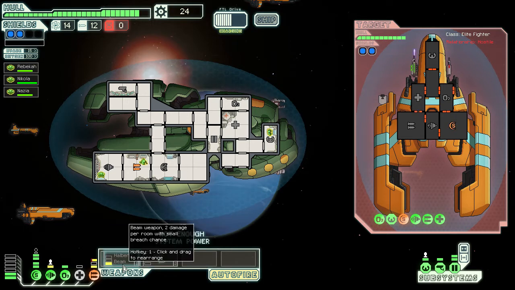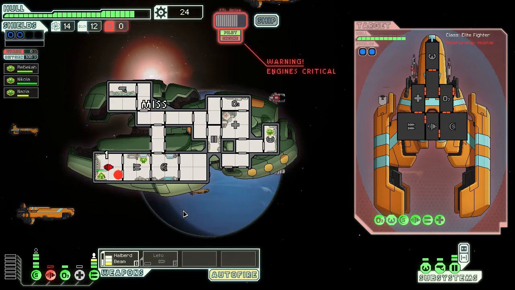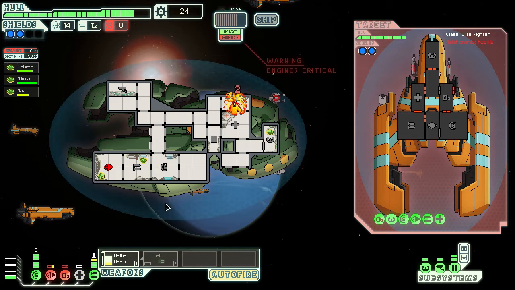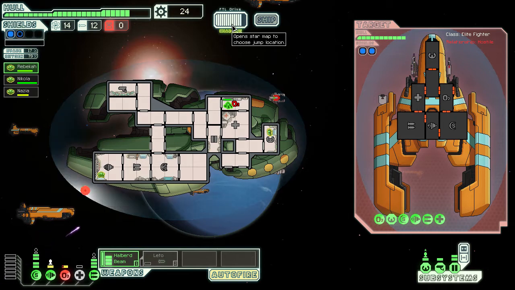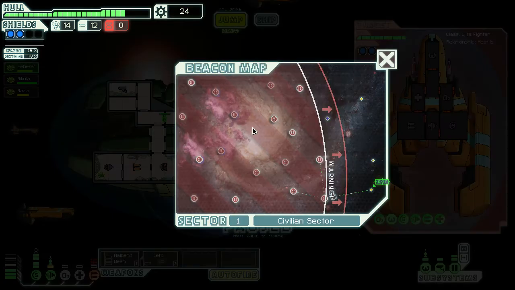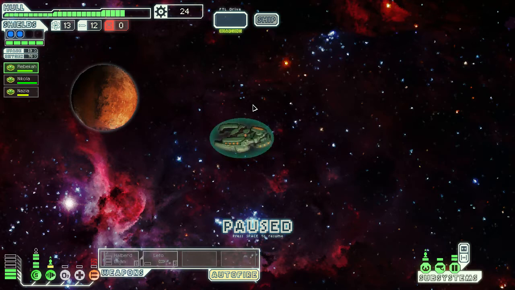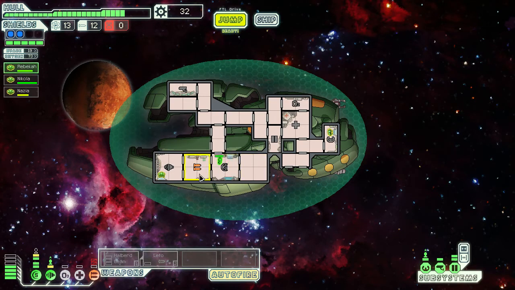Yep, I think our best bet here is we're just going to jump as fast as we can. That is not helping. Come on. That is the downside. Ooh, repair drone. Can't use it. Let's get everything repaired. Let's get our med bay online.